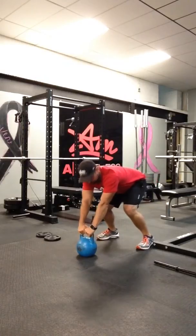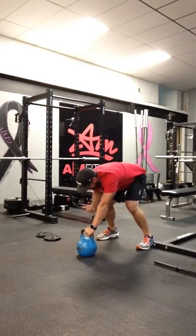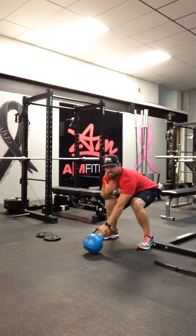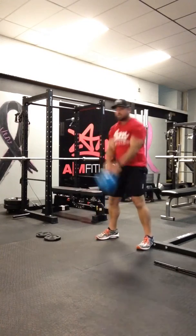What we don't want to be is here. Okay, the kettlebell's out in front of me, but where's my weight? My weight's on my toes. I can't put my weight on my heels without putting too much pressure on my back. So, I'm going to sit back into my heels. I'm going to kind of pull that kettlebell back towards me. It's almost like it's stopping me from falling backwards. From there, I'm just going to hike it towards my butt, squeeze my butt, stand tall.